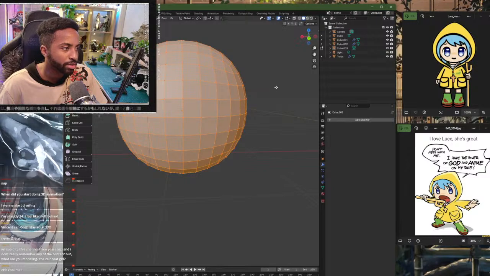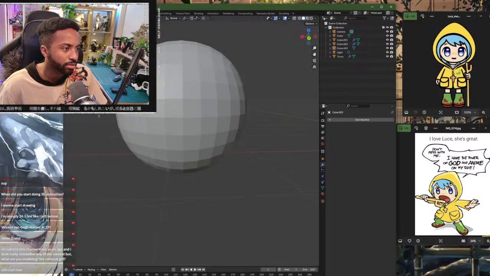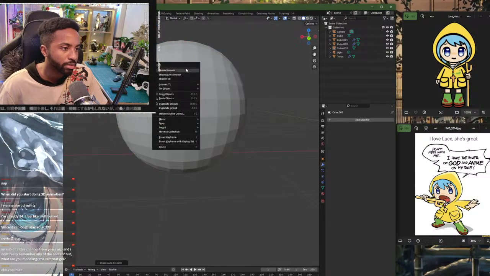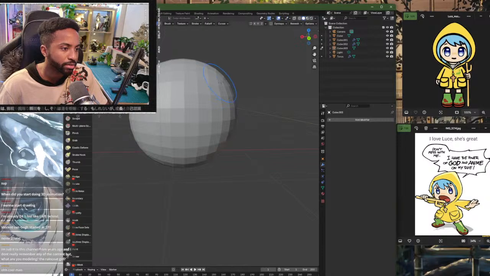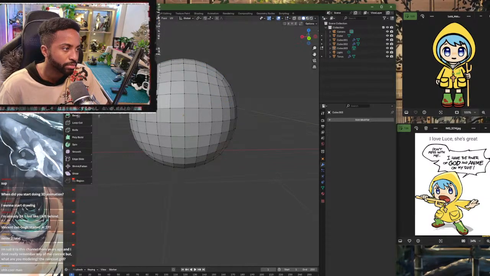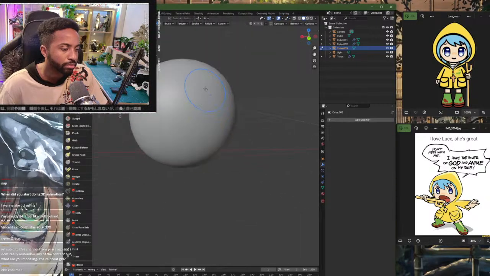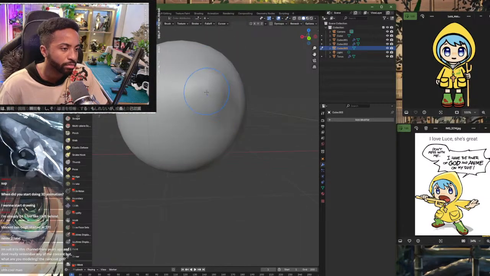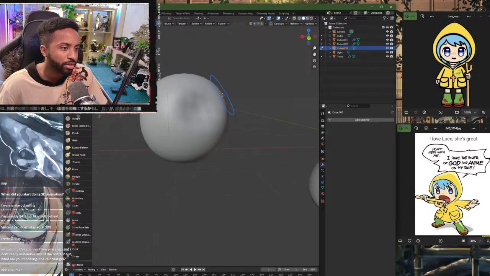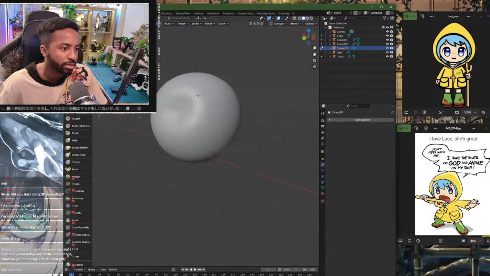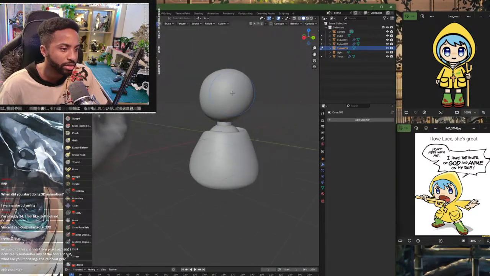Okay, what if I shade it smooth now? Nope, that didn't do anything. Well, it looks significantly... Yeah, actually, it looks kind of the same.